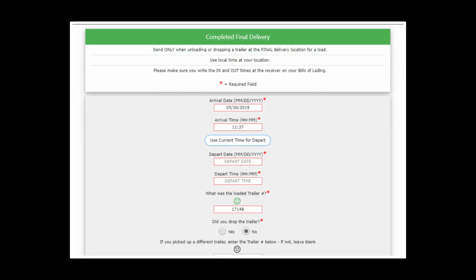Finally, we can take a look at the completed final delivery message. The arrival date and time is already populated based on the previous message we sent in. We can press the Use Current Time for Depart button to populate both fields. The trailer number is also already populated based on the information we already have. We then need to click Yes that we drop the trailer.